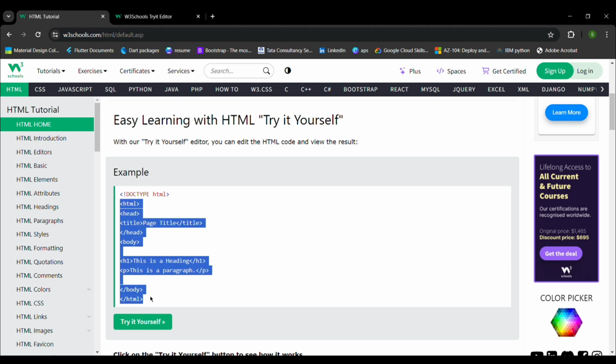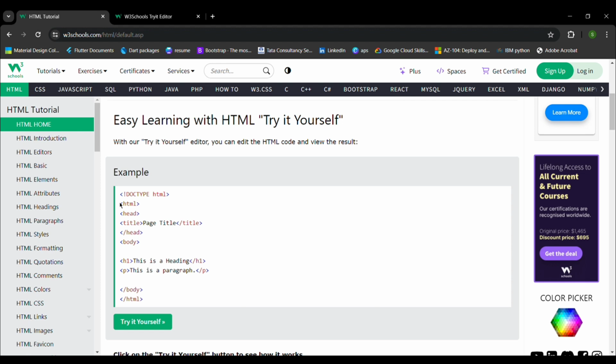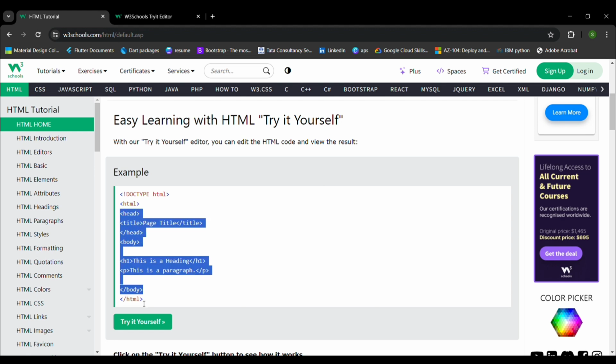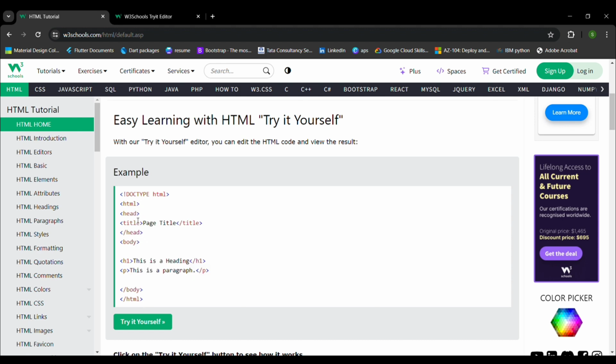This is the syntax of our HTML. Every HTML page will start with an HTML tag and end with an HTML tag, and every other content will be enclosed by this HTML tag. There are two types of tag, that is the opening tag and the closing tag, and in detail we will get to know. For now you can just know that there will be closing and opening, and there are other tags which have opening tags only, that we will discuss in the coming lesson. For now, let's just concentrate on our syntax.